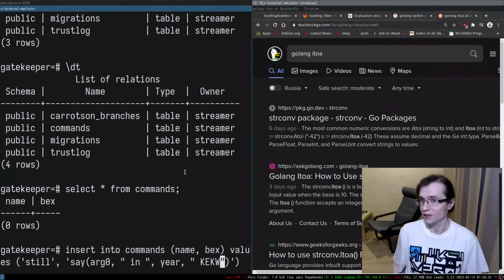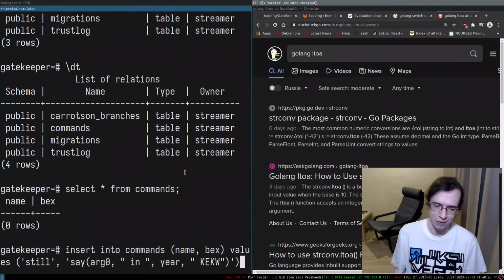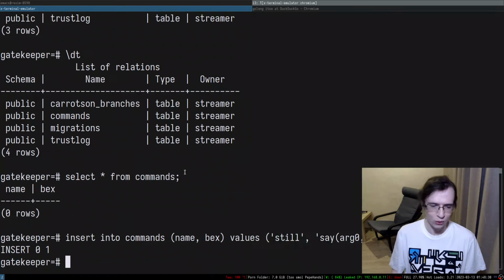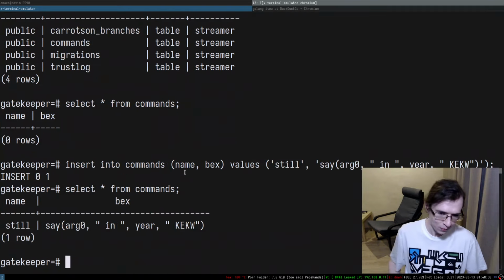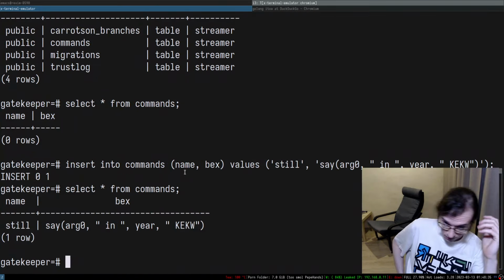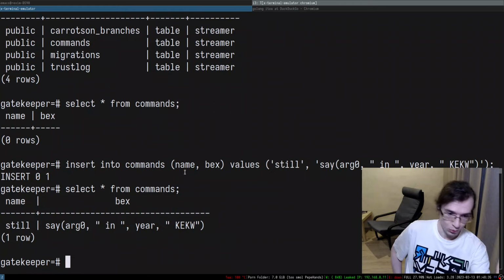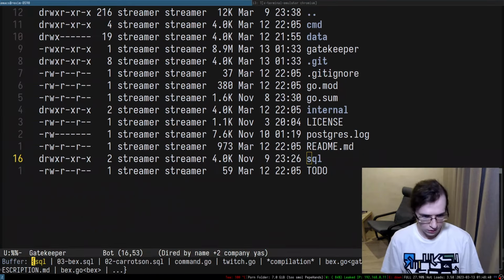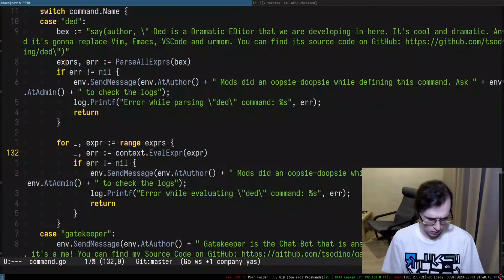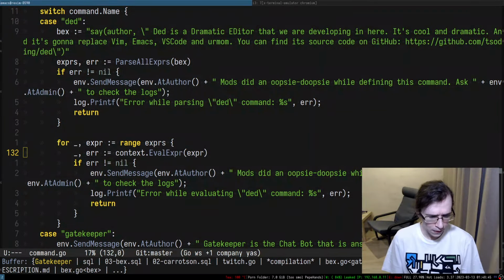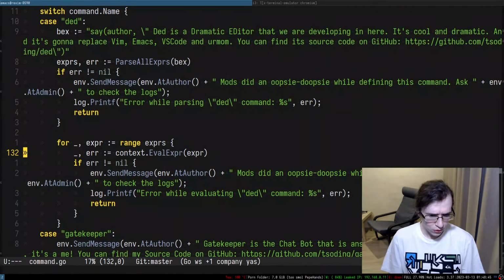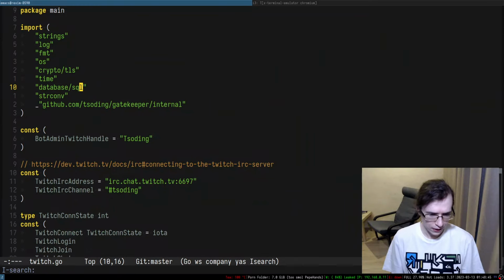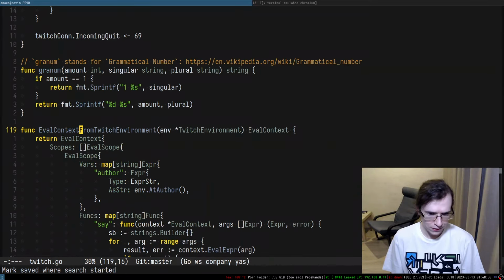It was actually a very fun command. People really liked it, and I want to bring it back. There you go, we brought it back. Now what we have to do is essentially interpret this command. It's as simple as that. Let me go into the commands. I think I want to go specifically into Twitch and update the context.